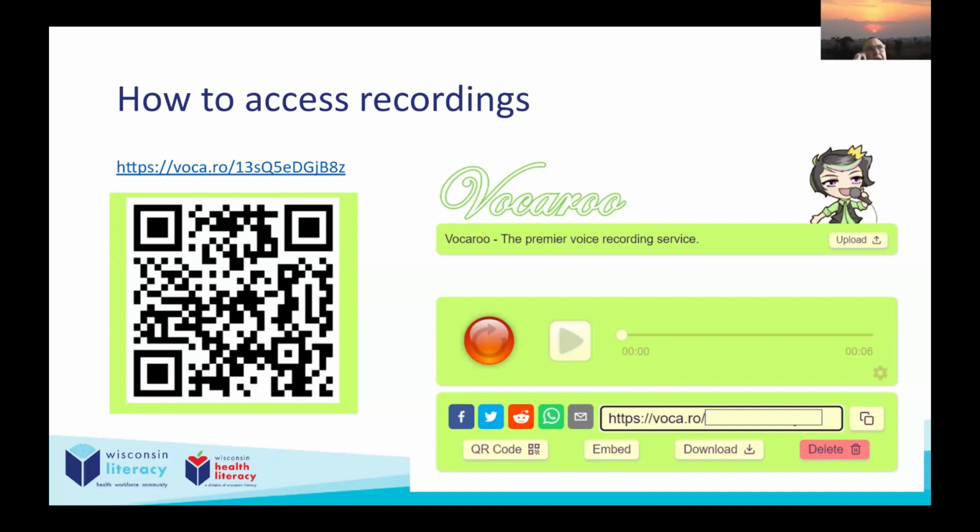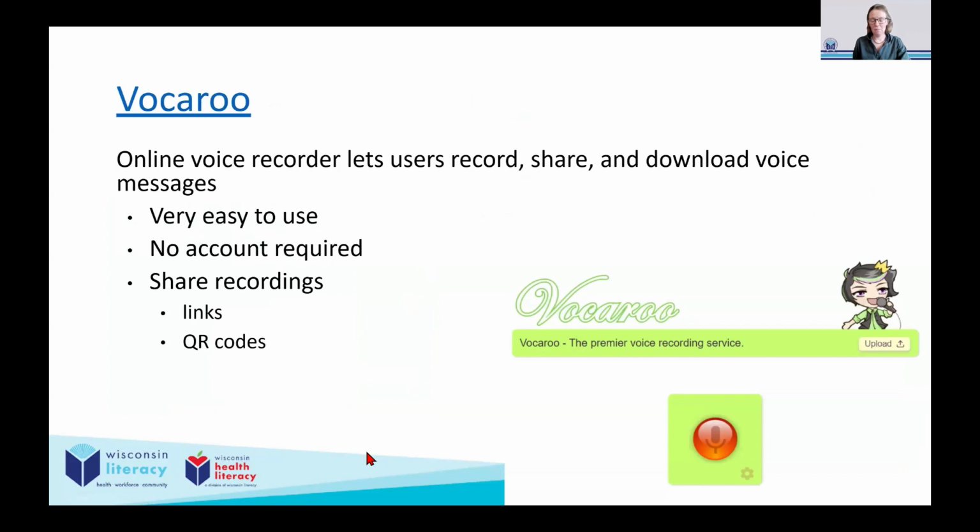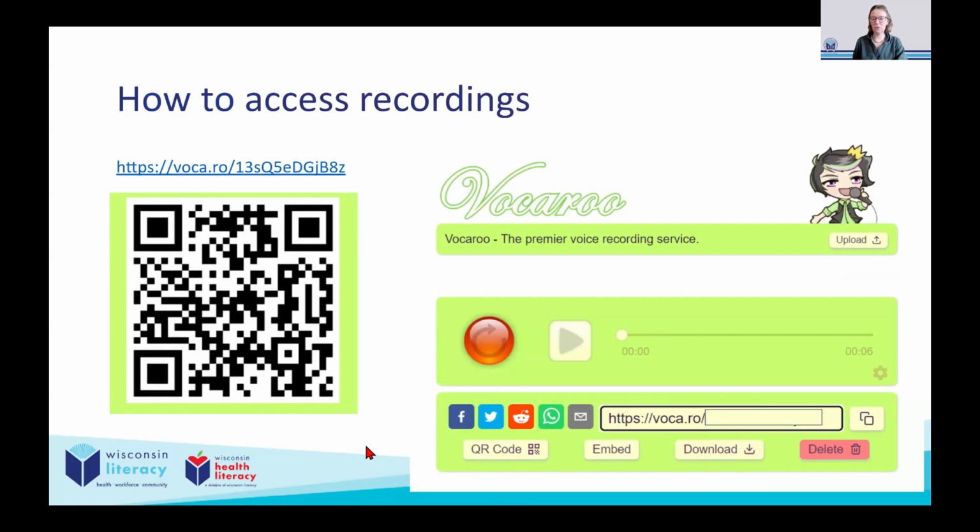Jamie, have you discovered any preference over one or the other for certain types, lengths, something? That's a good question. I have not noticed any preference, but there are some restrictions on length. Vocaroo, I think, lets you record up to 30 minutes, so not a lot of limitations there. Loom, the very first tool that I showed you that records a screen, if you're using the free version, you can only record 5 minutes of length.